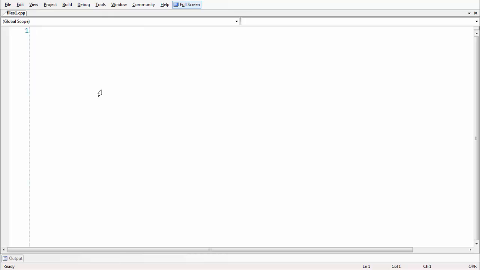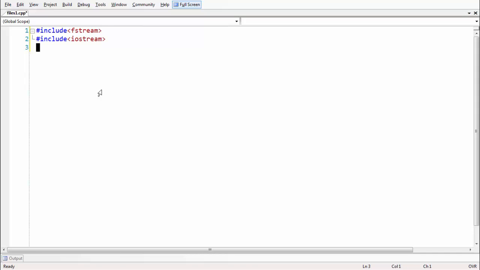The most important thing when you are dealing with files in C++ is this header file, fstream. You might be familiar with iostream in basic C++. When you are dealing with files in C++, you need to add this header file so that you can use the objects and methods defined in it to perform the file IO operations. And then we have our contemporary iostream, which is a very basic thing in C++.